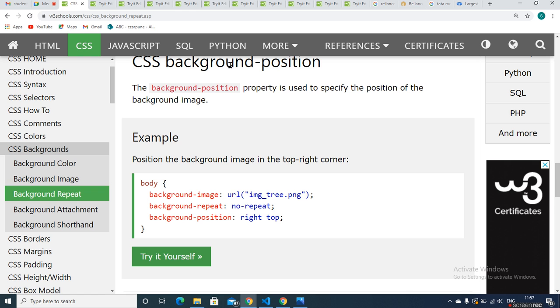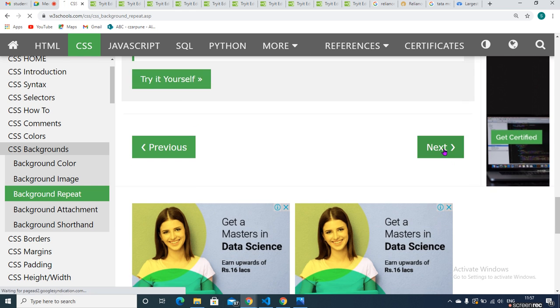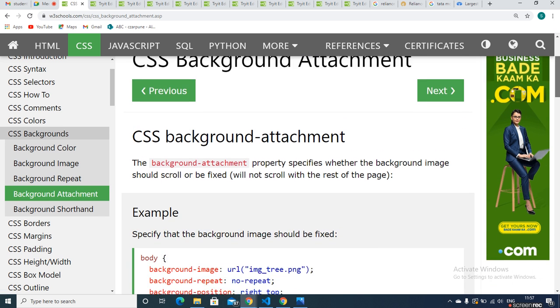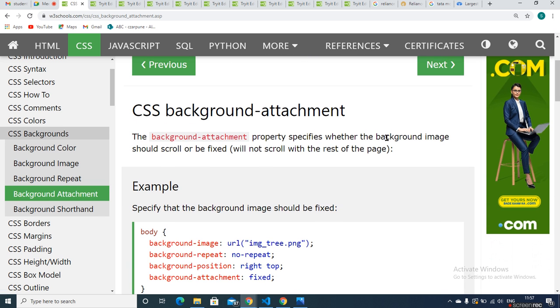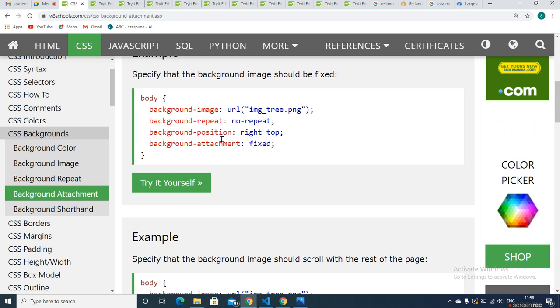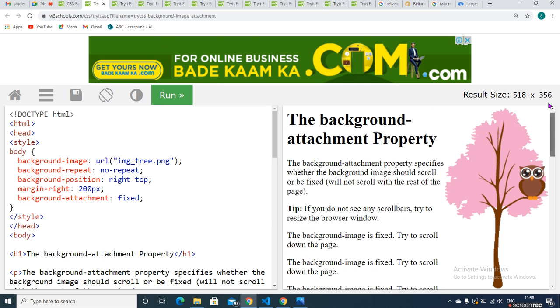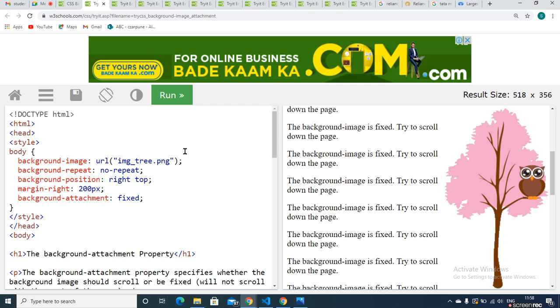In the next property, we understand background-attachment. It specifies whether the background image should scroll or be fixed and not scroll with the rest of the page. Background-attachment fixed means my background will not scroll with the page.